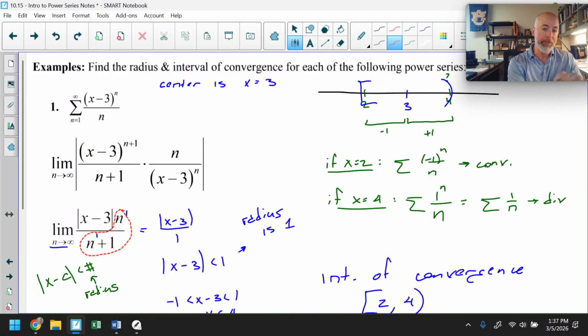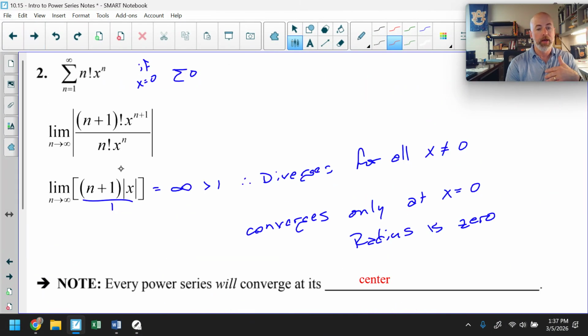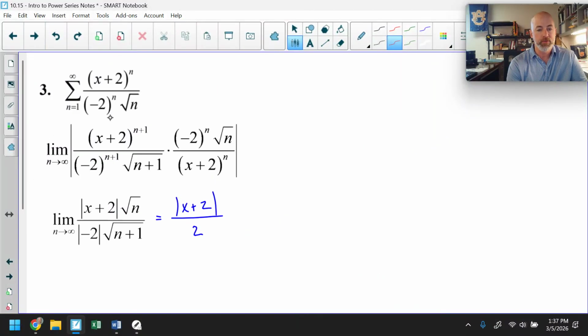x minus 3 might be negative. We don't know what x is, so if x is small enough, x minus 3 could be negative, and therefore we keep the absolutes around the variable expressions. So just kind of think, can this thing be negative? If so, the absolute value matters. Did the same thing on this one. The n plus 1 is positive, but the x might be negative. This one, the root n expressions are positive. I could have gone ahead and absolute valued the -2 and just written a 2 down here, and then x minus 2 needs to stay in absolute values.